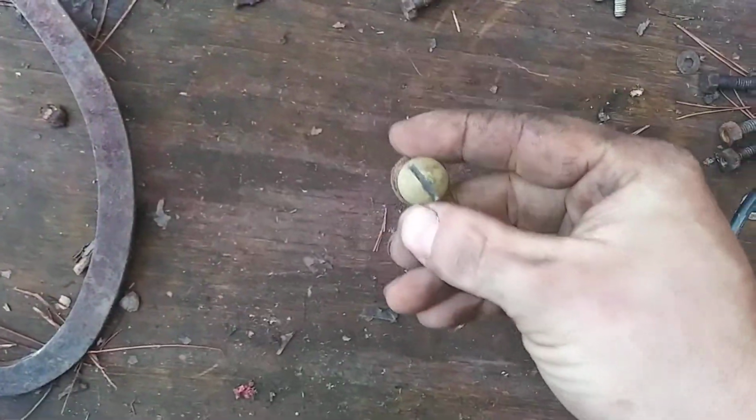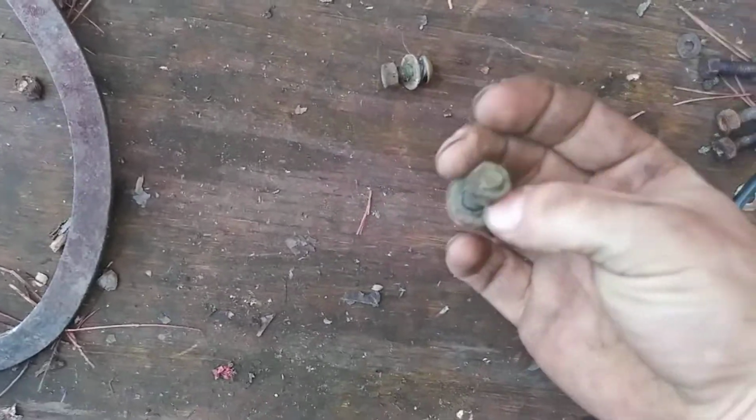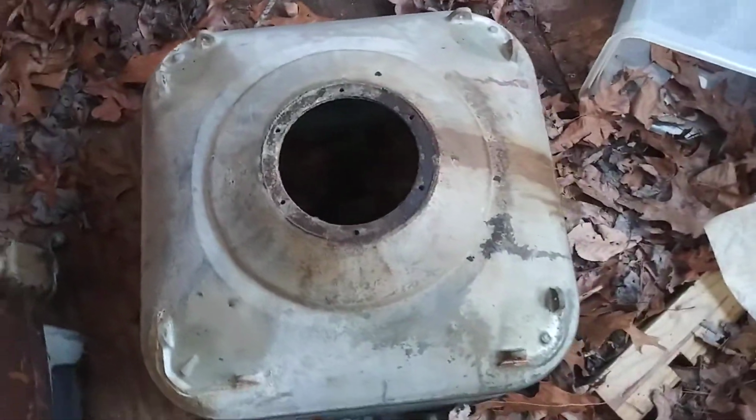And they are sitting right here. That's the ones that go to it. We'll reuse them. They're in pretty good shape. They came out pretty easy. You want to be gentle when you lift it off. And a good time too is when you got this thing flipped over.